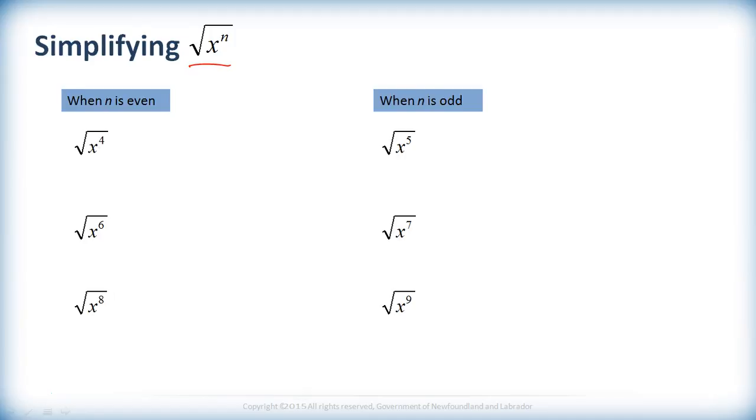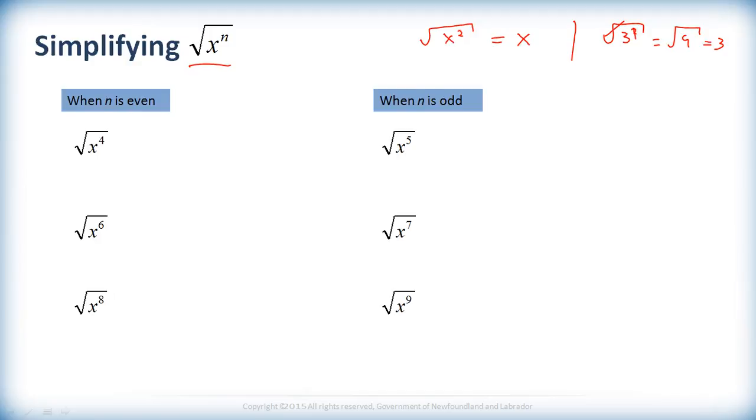Okay. Well, the first thing you've got to remember is that if I'm taking the square root of x to some power, let's say something simple like x squared, what happens if I square something and then I square root it again right away? Those two operations just undo each other. So I should just get x. As an example, if I have the square root of 3 squared, well, 3 squared is 9, and the square root of 9 is 3. So the square and the square root cancel each other out.